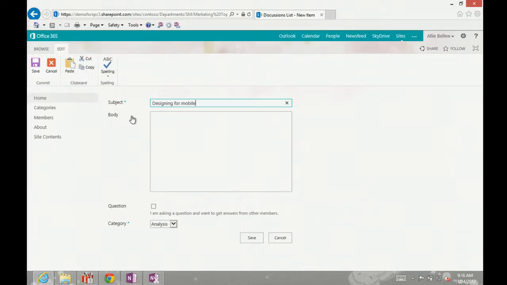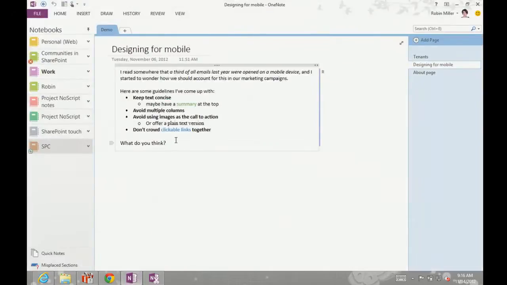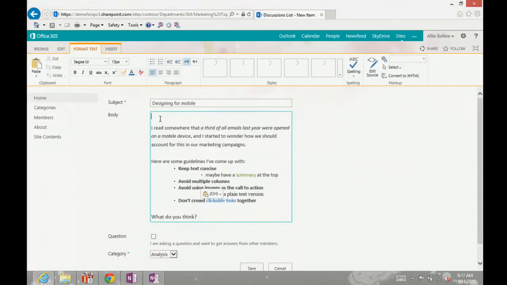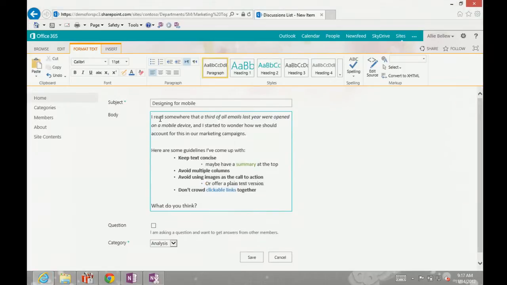Now, I have already been putting my thoughts together in a OneNote here, so I'm just going to copy and paste my question into here, and you'll notice that all of my formatting from OneNote is maintained. My italics, my colors, my bullets. That's pretty awesome, because before you had to fix that every time.